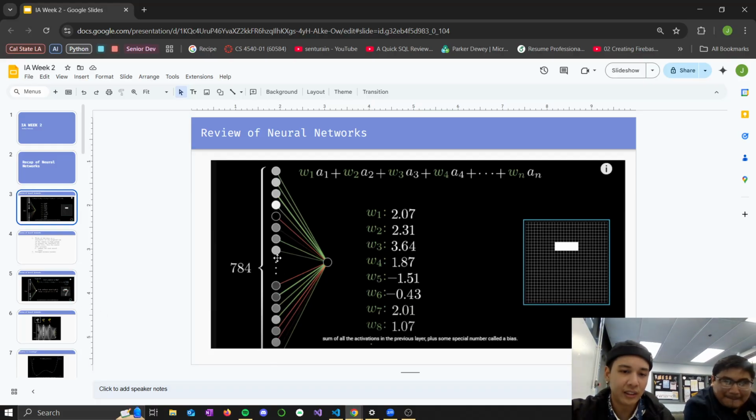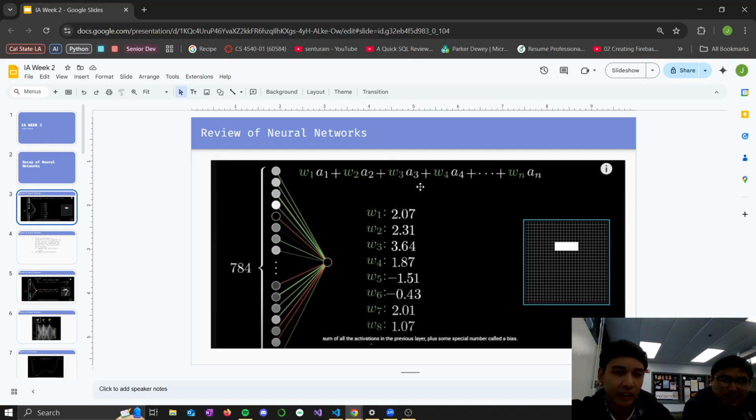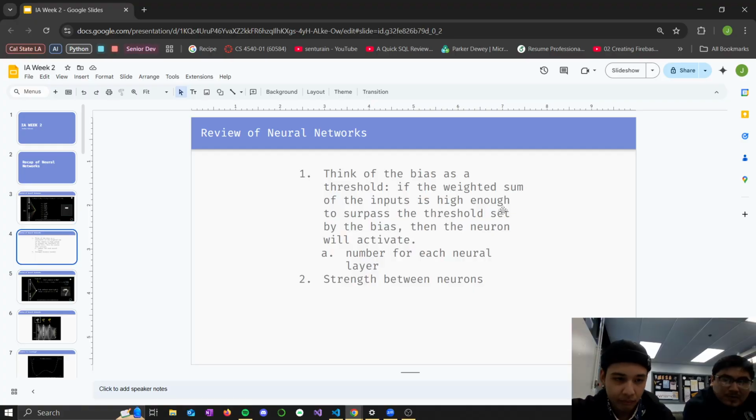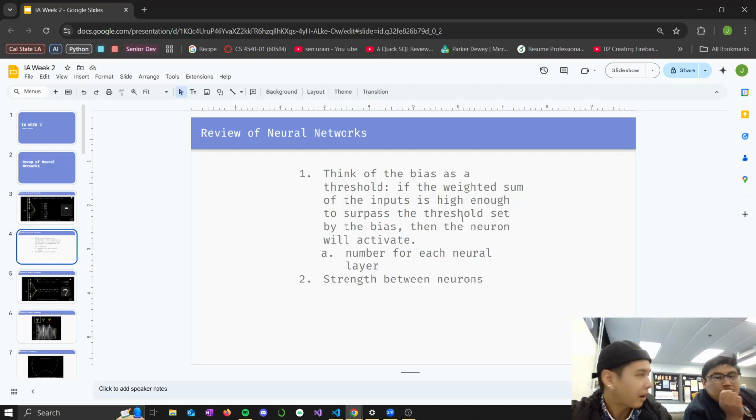Basically, these neurons each contain an activation. You can think of it like a human brain. Each of these neurons contains data for input data. So if we're trying to distinguish digits, this would hold information like pixels, to recognize digits. Each of these A values over here are activation neurons, and these W's are weights. So every neural network has a bias and weights.